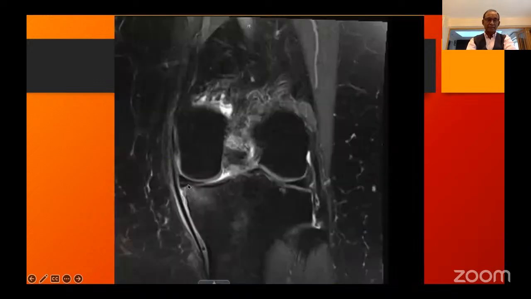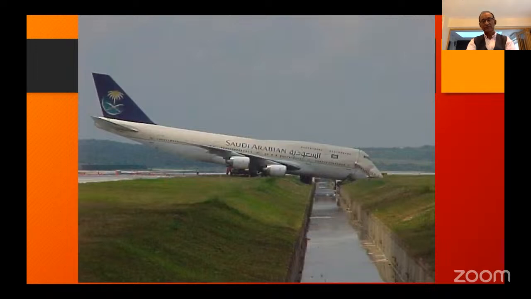In this one, again, the meniscus is extruded. And just remember, the extrusion has got to be above the tibial plateau. It has got nothing to do with the femur. The definition is that the extrusion has got to be more than 3 millimeters beyond the tibial plateau. And you can see edema in the medial tibial plateau. Okay, so if the meniscus is not functional, it's not going to work.